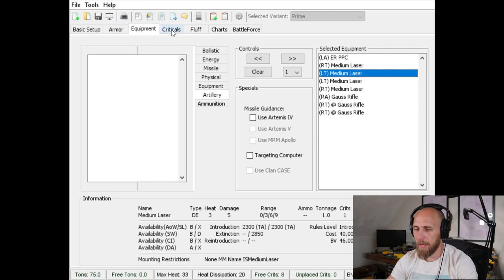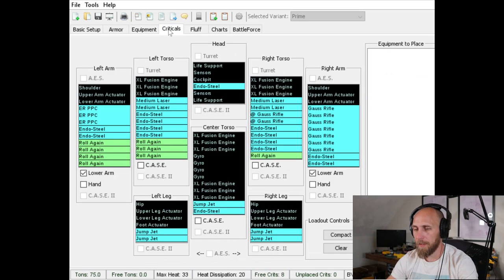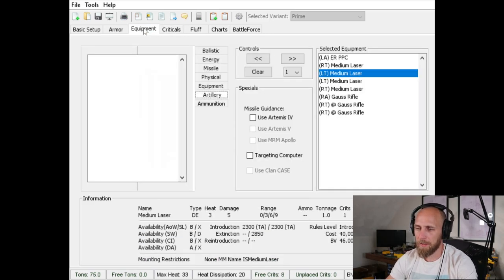And then criticals, I find that criticals are helpful to figure out if it has case or not, because it doesn't always show up in this equipment page on Solaris Skunkworks. And sometimes it doesn't show up at all here, and it only shows up in either the TRO or on Sarna. And so I'll go back and edit if I find out it has case.